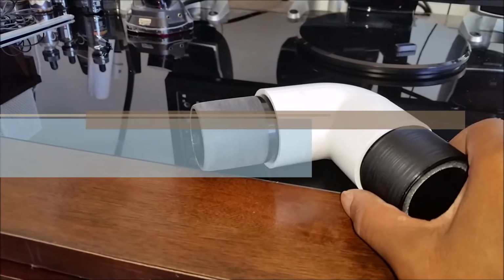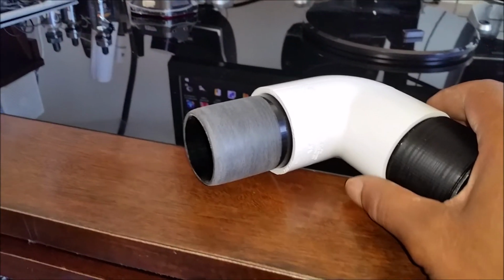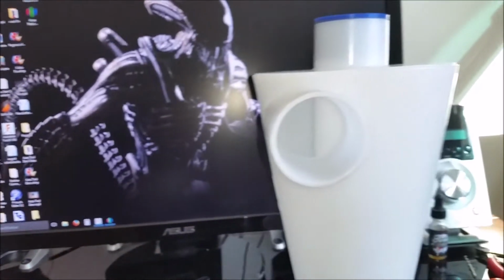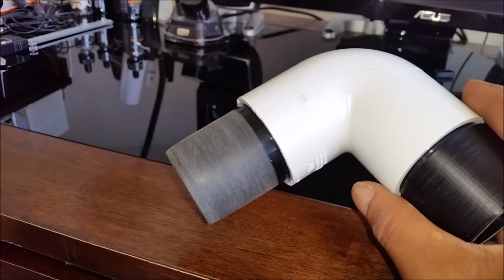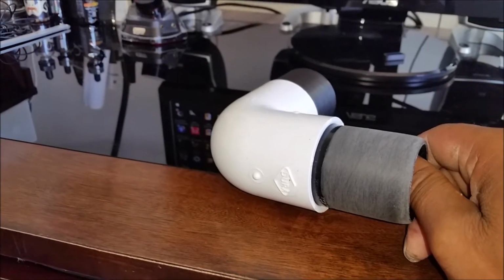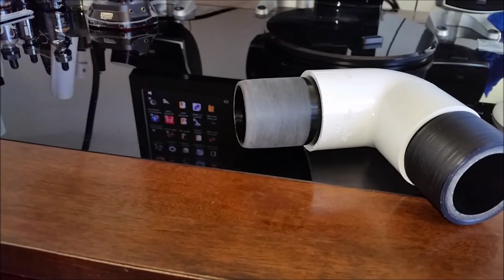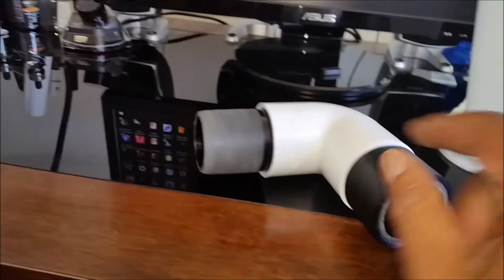I ended up scratching the reducer, and so I went back to Home Depot. I got the closest fitting that's not larger than this, which is a 2-inch. Next size up is 2.5, way too large. So I picked up a piece of 1.5 inch ABS. And incidentally, the vacuum cleaner hose that I'm using is 1 7/8 inch from Home Depot. I ordered a 13-foot length for the actual vacuum side for this port right here. It's going to connect to here.